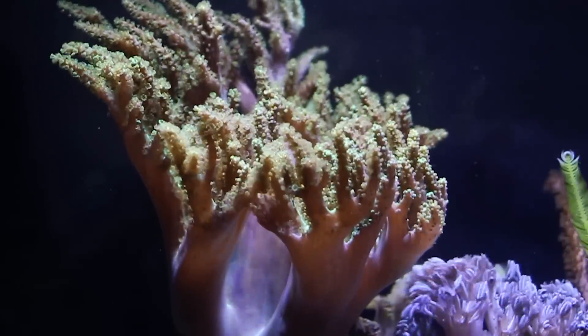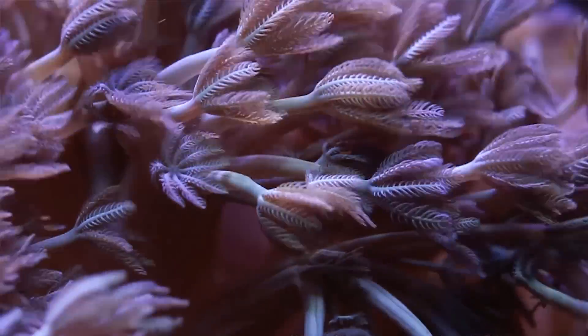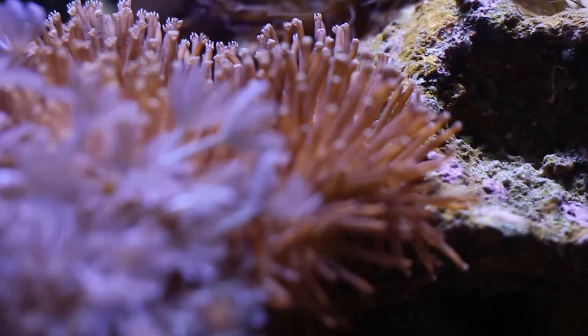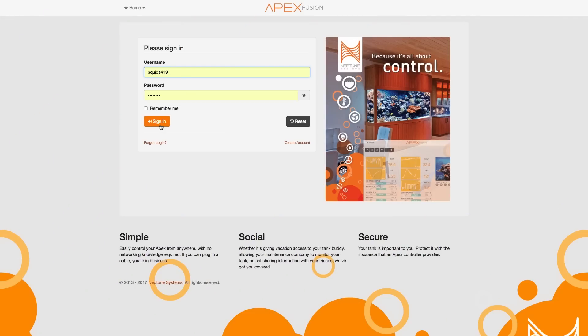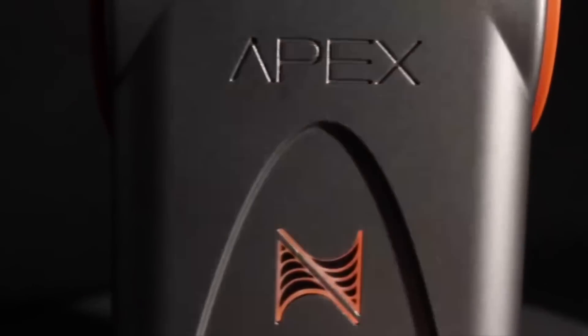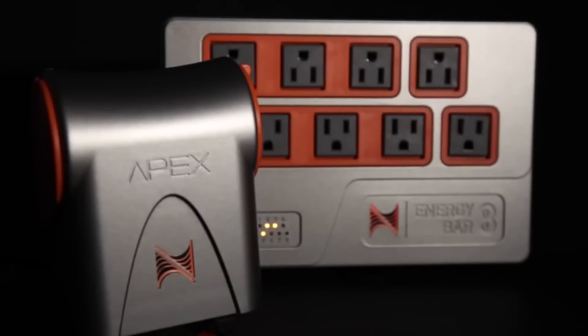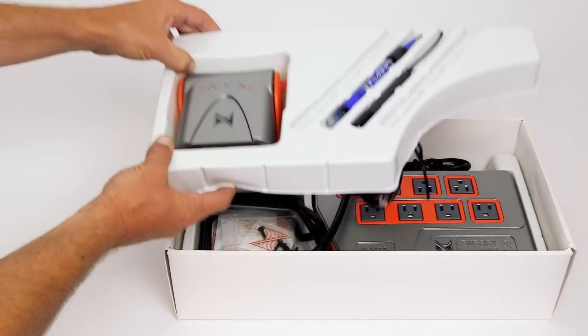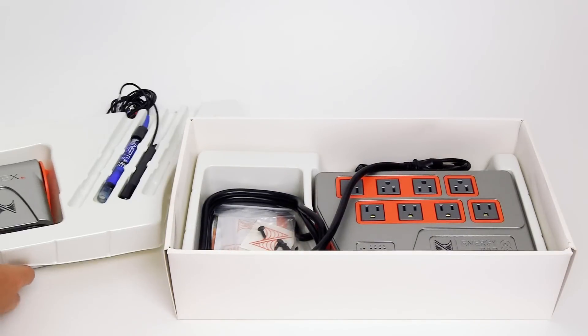The simplicity and ease of keeping soft corals, along with a myriad of shapes, colors, and sizes, really makes these types of corals a prime candidate for small, low maintenance tanks. Granted, I'm quite familiar with Apex systems — it only took me about 30 minutes to retrofit this little tank and get connected to Apex Fusion. The easy to understand, step-by-step instructions online will get you up and running in no time. Just be sure to go through all of the steps in order. I found it really helpful to review the setup instructions before actually working with the controller, so you're confident and will not miss a critical step in the process.